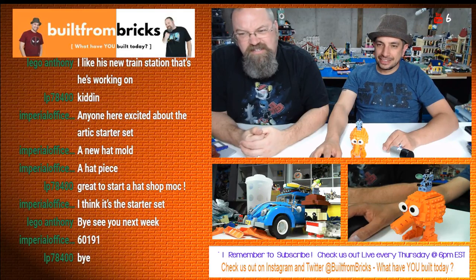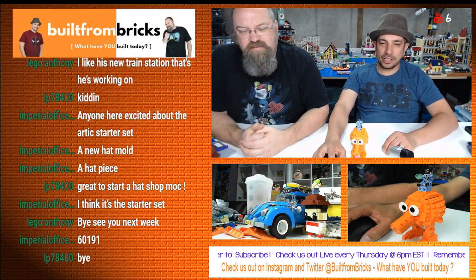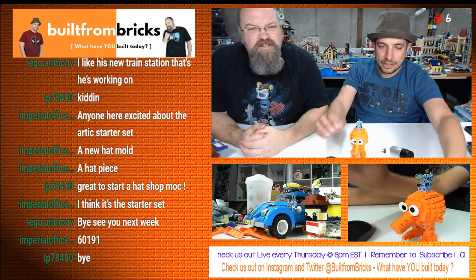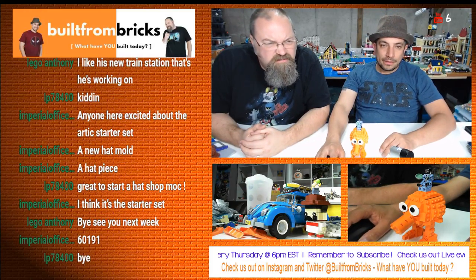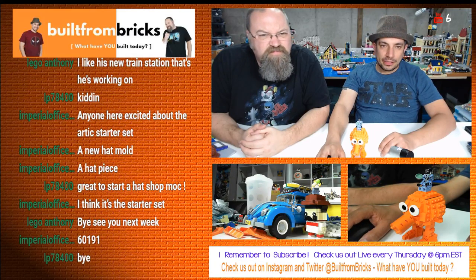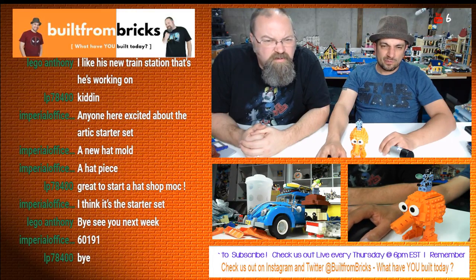LP's leaving. He's done with the hat. No, like, Lego Anthony's leaving. Oh, there he is. 60191. 60191 is the Lego... I don't know. I can't type on this thing. Oh, 191. Oh, the really bad images. Arctic Exploration Team. Yeah, there are some bad ones. The first one's not bad. There we go. But just can't use it.